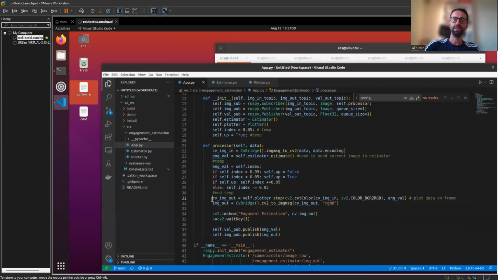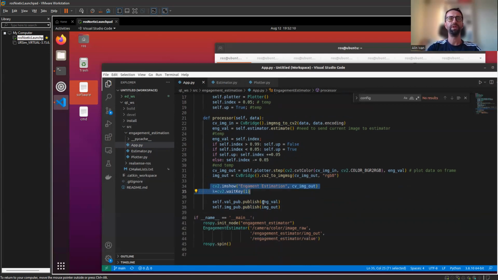Then again, the data is manipulated, and the engagement estimation value is plotted on the image, and ultimately both the image and the value get published on these two topics, image out and value, of the engagement estimator node.